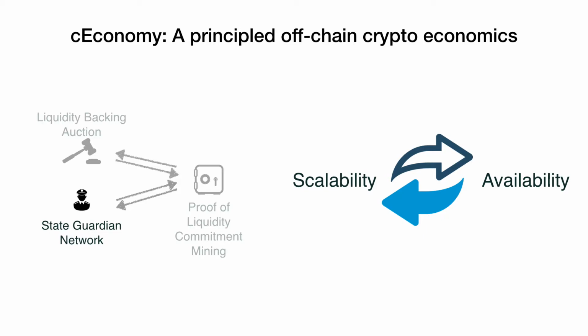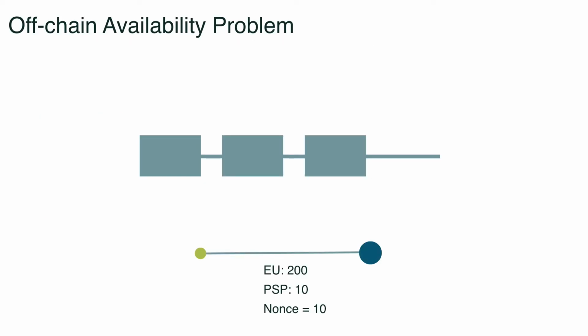Now let me get to the second part of the challenge, which is the scalability versus availability challenge. Now we're bringing most of the transactions off-chain, but off-chain comes with a cost. That is, it assumes everyone has to be online all the time. Let's say my counterparty and I have a channel, but I go offline. My counterparty becomes malicious. My counterparty can try to settle a state that is older but seemingly valid while I'm offline. So how do we protect against that?